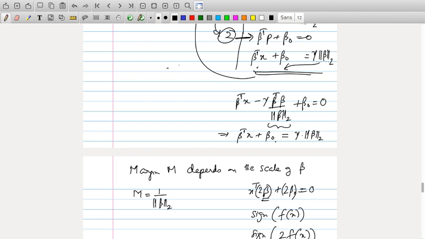You couldn't just set a constraint on norm of beta? Yes, you can, equal to c. You can set norm of beta to be exactly, let's say, 1 or 2, and that would kill 1 degree of freedom. But we are just choosing M to be this for convenience. There were many choices that I could have made. I've made this particular choice because it gives me a nice optimization problem.